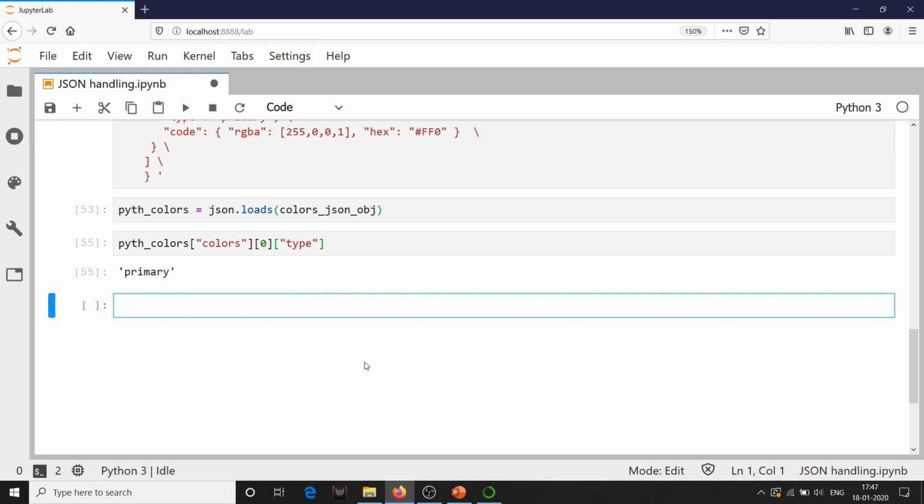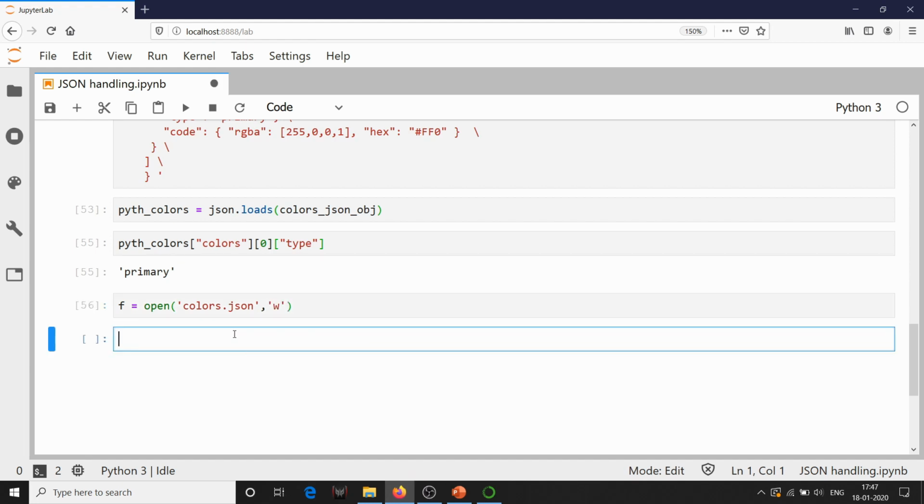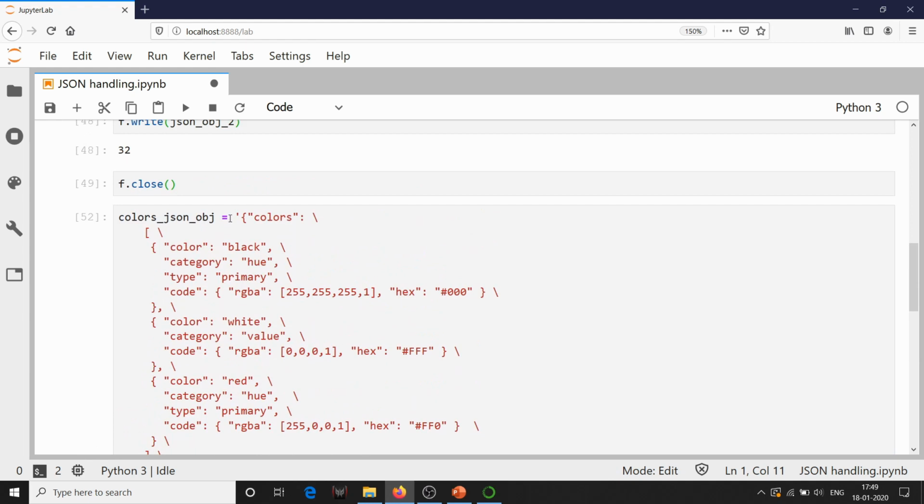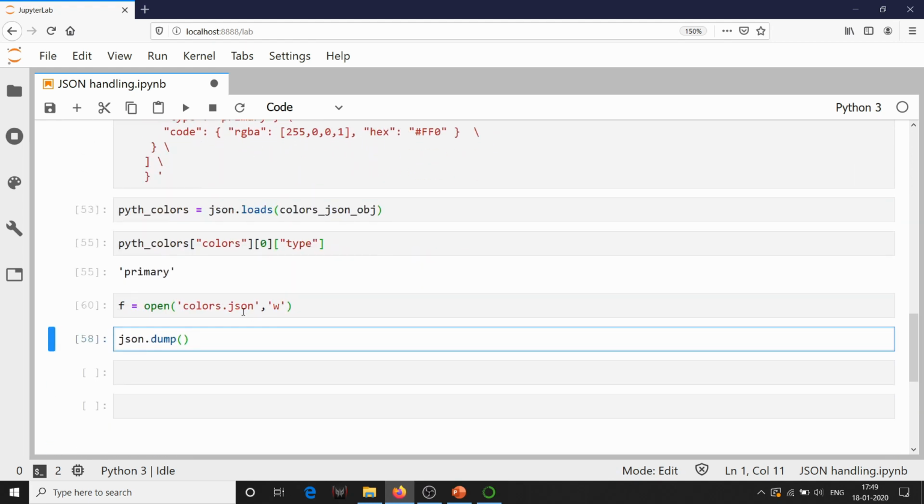So for that, I'm going to open one file, colors.json, in a write mode. So I'm going to dump the JSON data. For that, I'm going to use json.dump method to write this particular JSON object into this colors.json file.